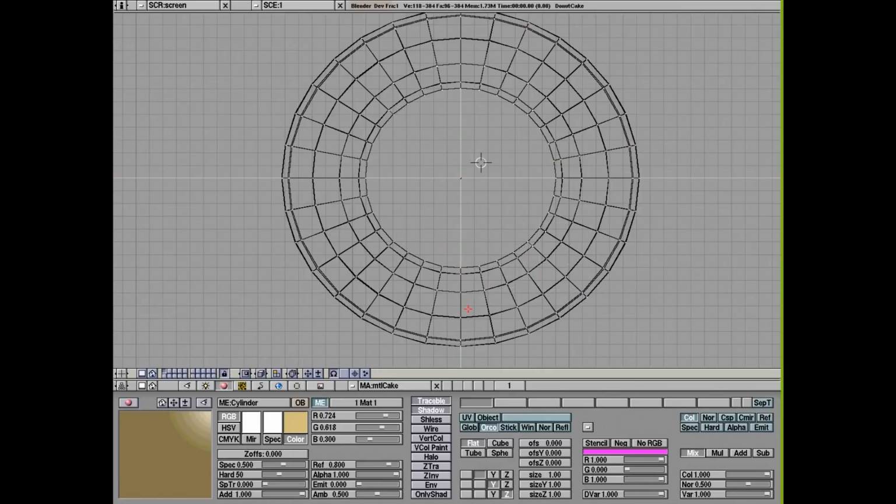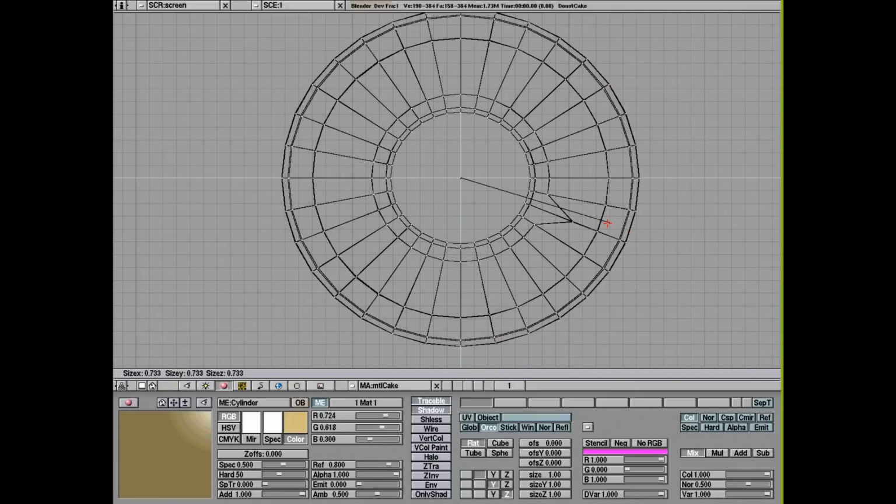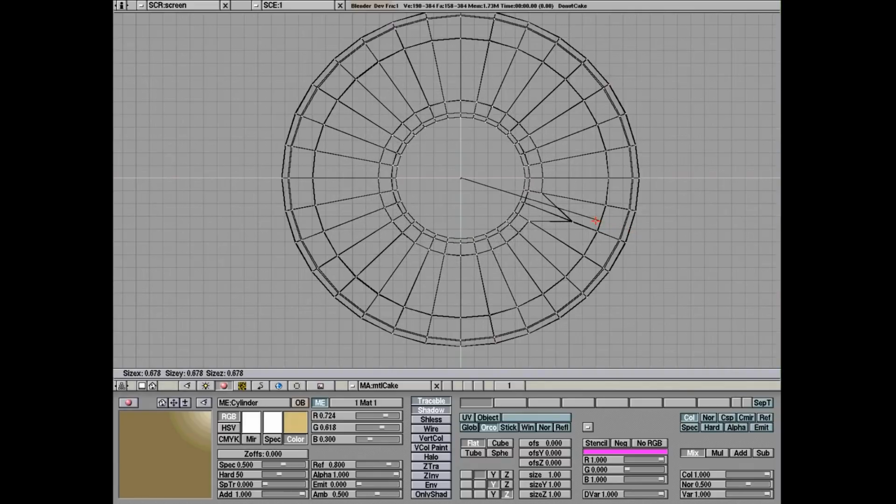Oh, but you know what sucks is that I can't constrain my scale. Why can't I constrain it? There's gotta be a way. Because, well, I guess this will solve one of the problems. Okay, so let's try scaling this. Okay, that's a more reasonable donut hole, I guess.